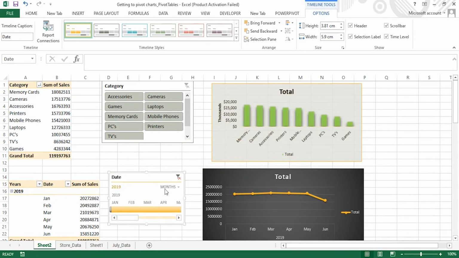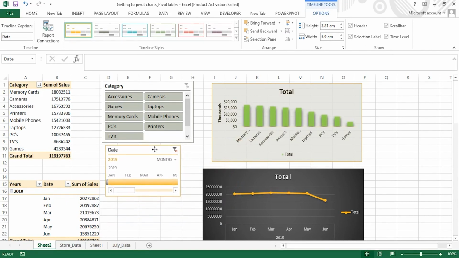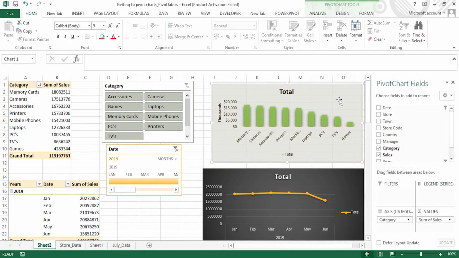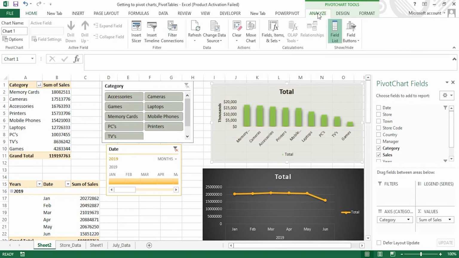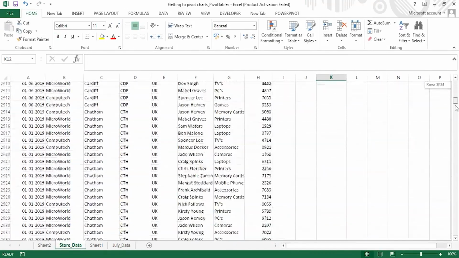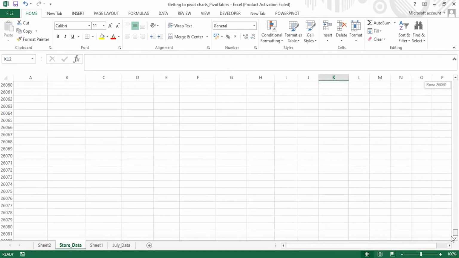You can minimize this. Now you can see this is a very short video on how to analyze data using a pivot chart. There are different options for changing the different types of chart, analyzing, and moving the chart. And suppose another thing is, in this chart, if I change something from my data.